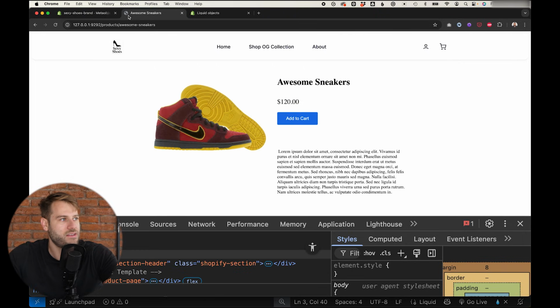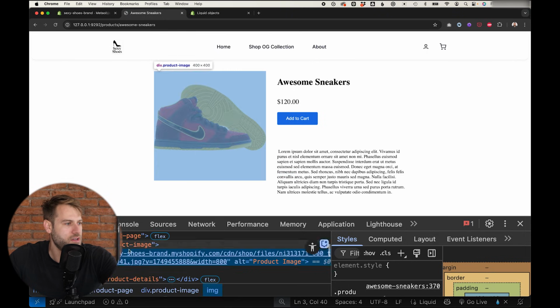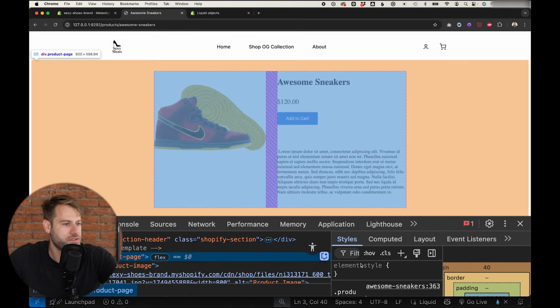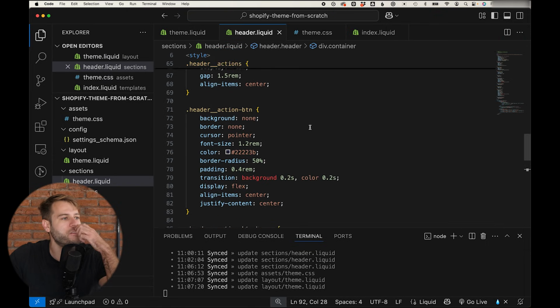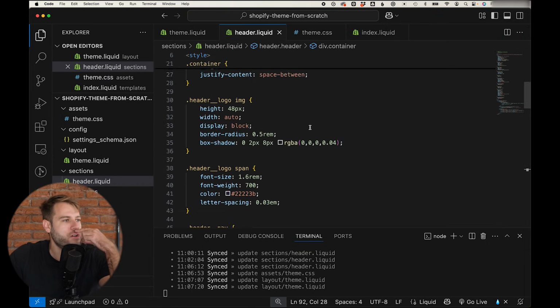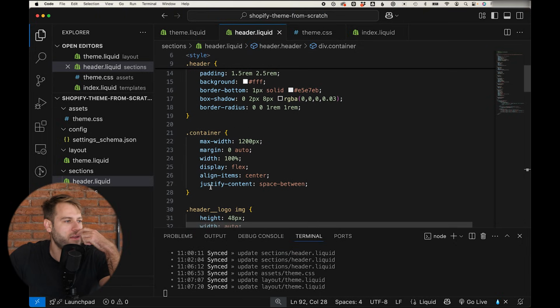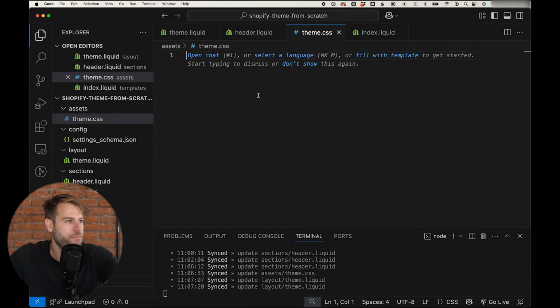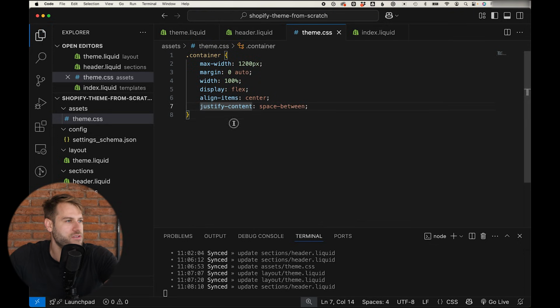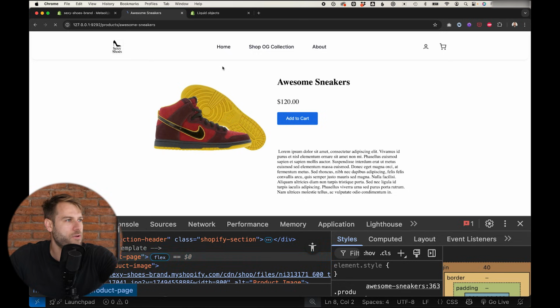You can see here that the title in our browser changes to the name of the product. All right, so as you can see here, the product is not going too far across. Let's move our styles first, and then we can possibly ask ChatGPT to refactor that for us. So I'm going to go over to our container style right here, remove that from header, and put it in our theme.css so that we can use it wherever.